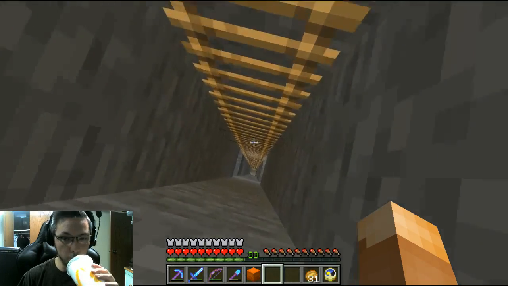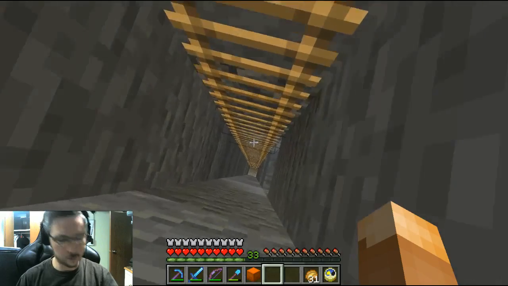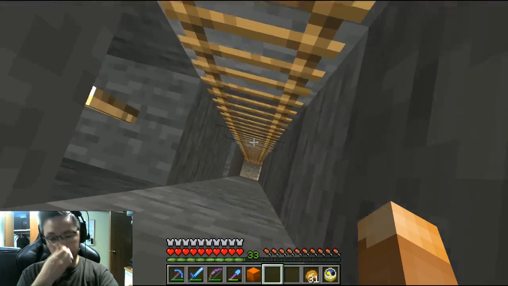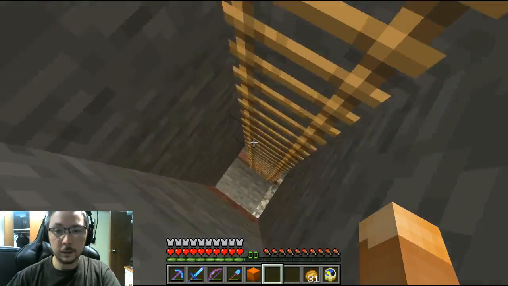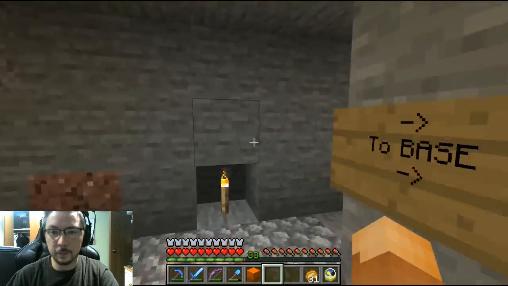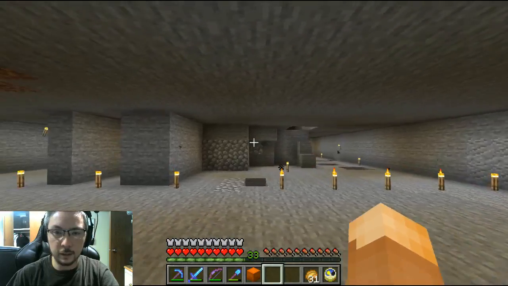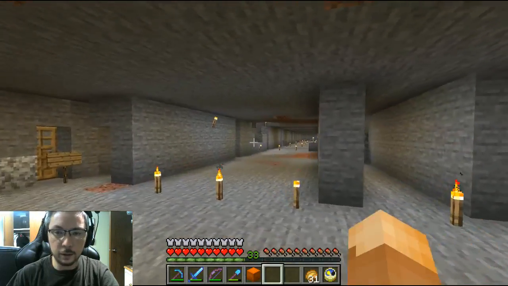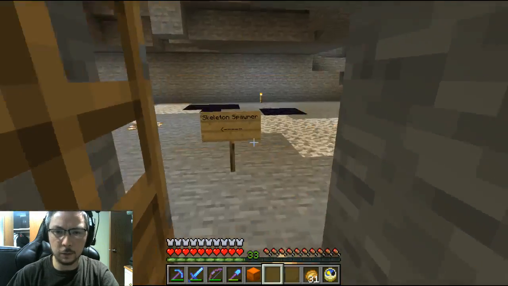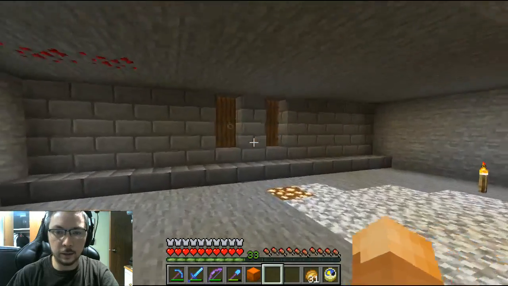Haven't been down here in a while. Hasn't changed much as far as I know. But this is the fun of exploring. So this is my underground base, and it's not much to look at, really. That is why I did a lot of strip mining and got a lot of the resources I was looking for here. And once in a while, a slime spawns here, like a fully grown one, which is great. And a skeleton spawner, yeah.